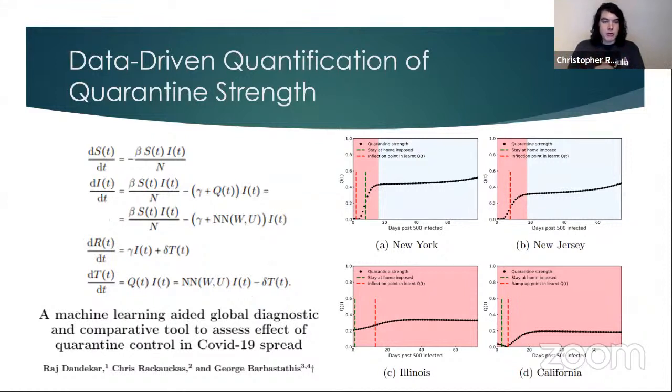We're utilizing this in other scenarios. For example, we're taking this approach to quantify the quarantine strength within COVID-19, to generate a worldwide data set by state and by country that has a quarantine strength, and then we verified this methodology against a lot of different case studies. So now we don't just have time series for how the disease has progressed, but we also have the time series for how the quarantine strength has occurred in many different countries. And hopefully this becomes useful for different researchers to understand how different areas have been affected by the disease better or worse.